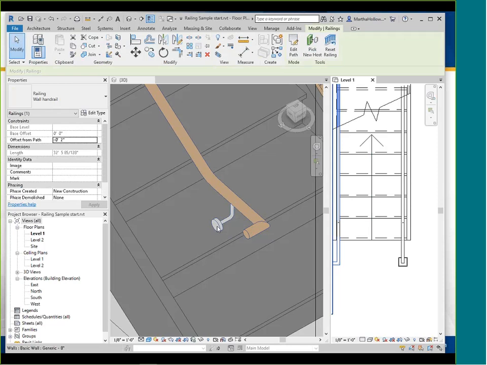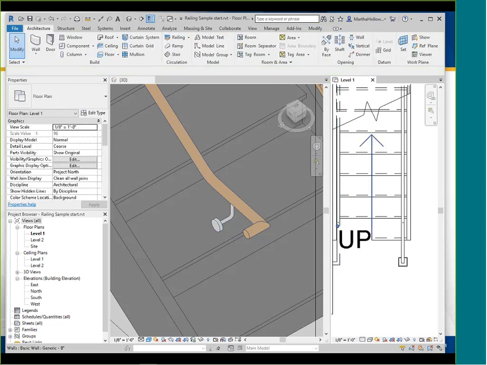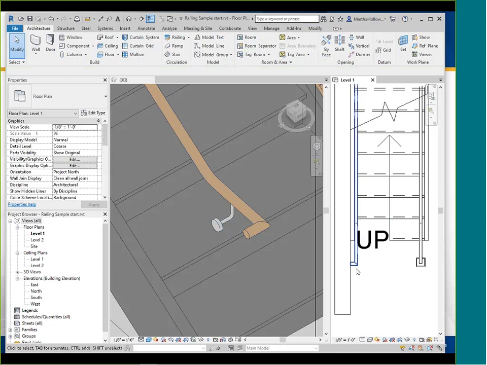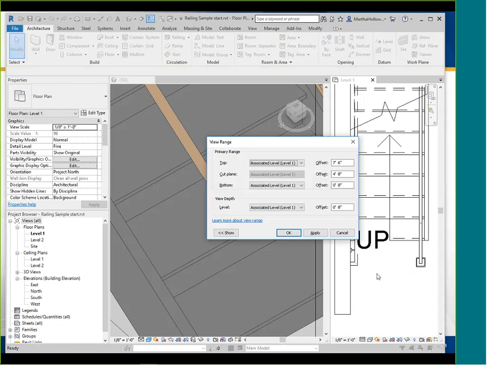Well, this is certainly not the place I want this. In here, I am not seeing any of those supports because I'm in the coarse detail level. So I'm going to change this to the fine detail level, and you can see this is starting to show up. But it's still not showing everything, so there you can see where my supports are. So what's happening here is a double whammy. One is my view range. There we go. My view range is too short, and it's getting chopped.